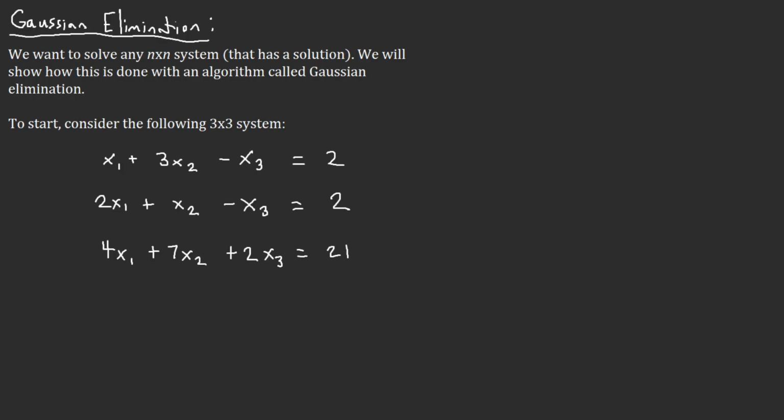We're going to see what happens when the system doesn't have a solution and we try to solve it. And importantly, we're going to see roughly how long it takes a computer to solve these types of problems. We're going to try to look at all those questions. All that's very important. So to start, we're going to look at the following 3x3 system.